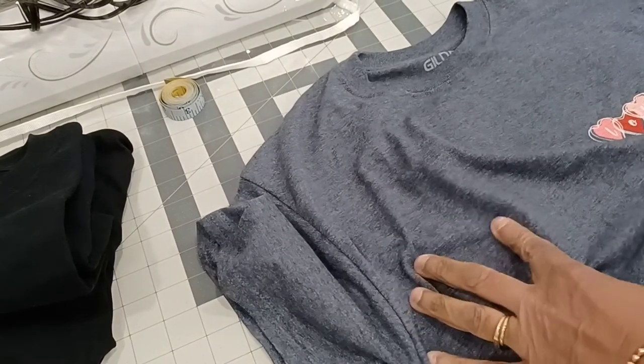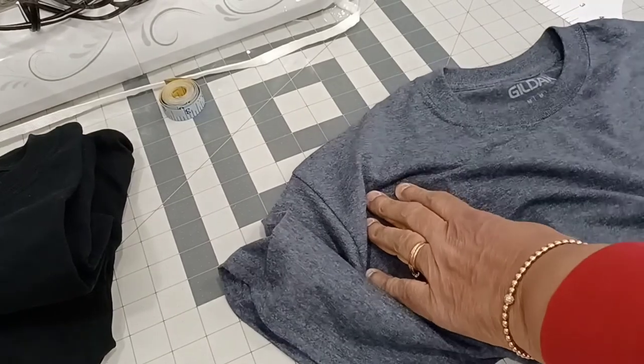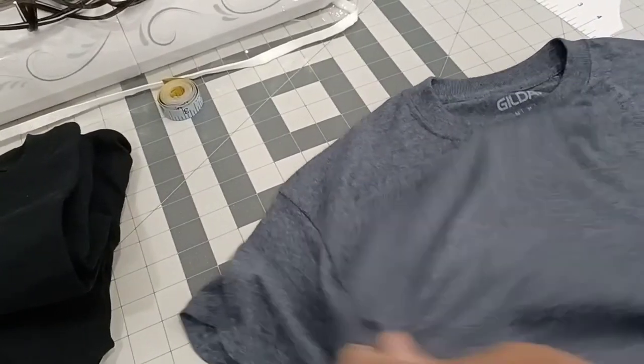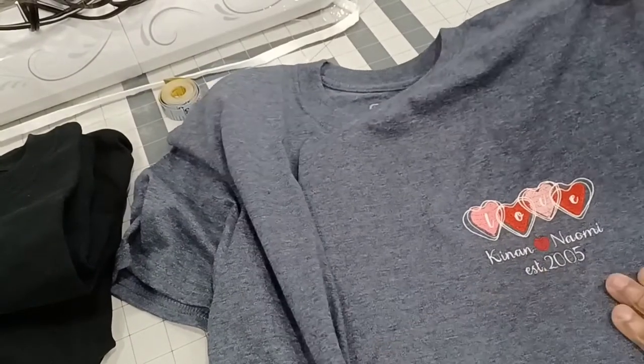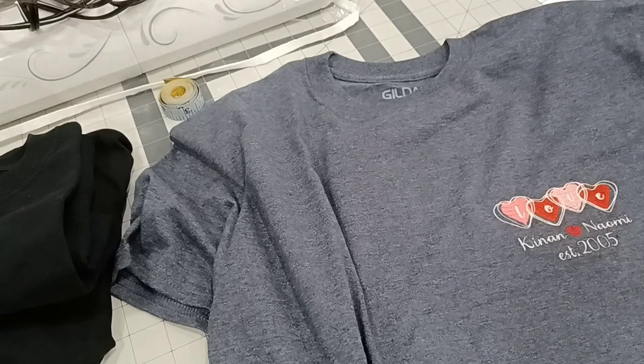So now I'm going to trim it, and I'm going to take some photos of it and ship it by tomorrow.